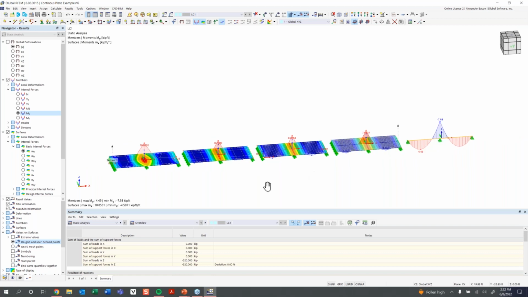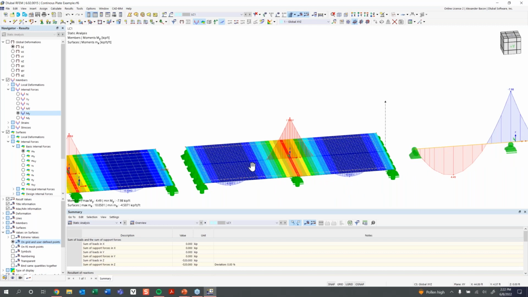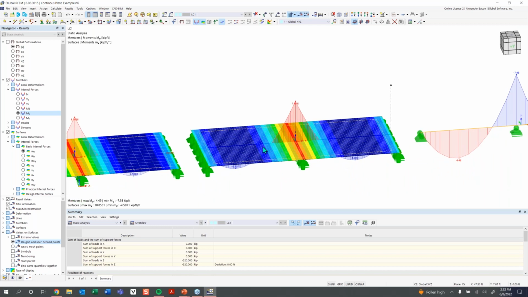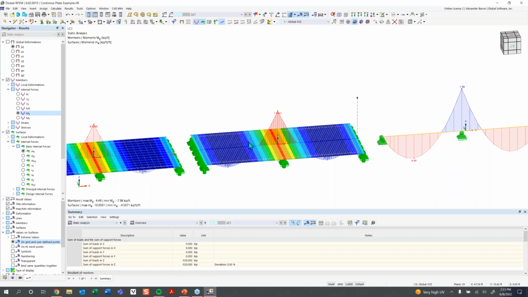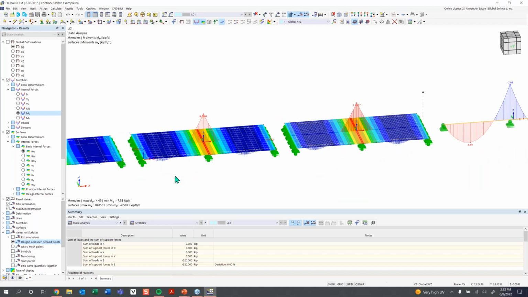But it's also important to keep in mind that if your FE mesh is too fine, such as this last plate, this can increase your calculation time. If you have a large model and too fine of a mesh, your calculation time can greatly increase. So what I recommend is something like this third example, which would be closer to an FE mesh that's as fine as necessary, but as coarse as possible.